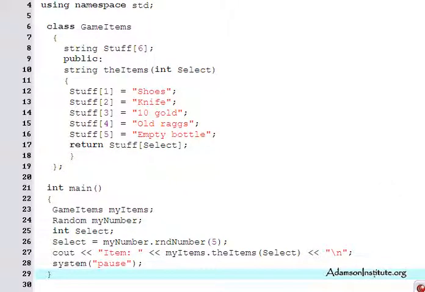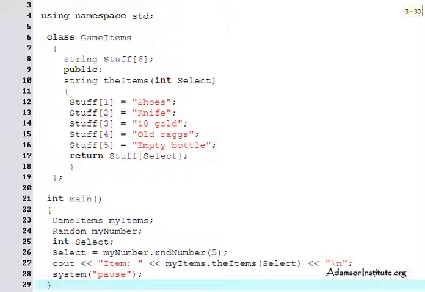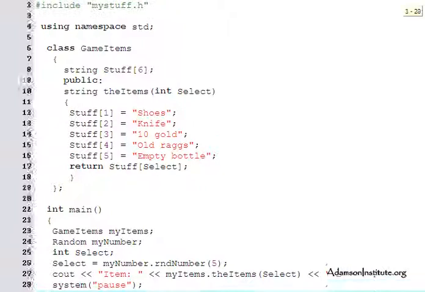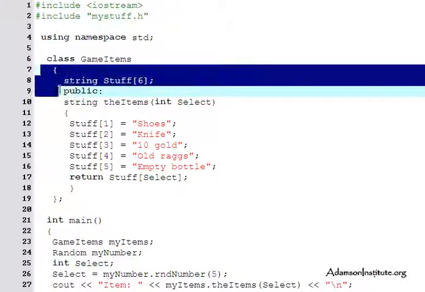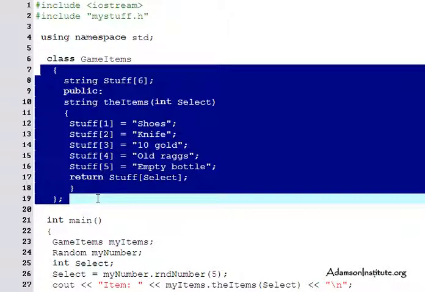Well, welcome to the video on how I'm going to have different items that will appear as I walk along my hallway in my cave or in my dungeon. Fundamentally, I have the same stuff that I had before, except I have my stuff.h, and I included the random number program in my header file, which we'll look at. What I have here is a class called game items, and this is the class definition right here.